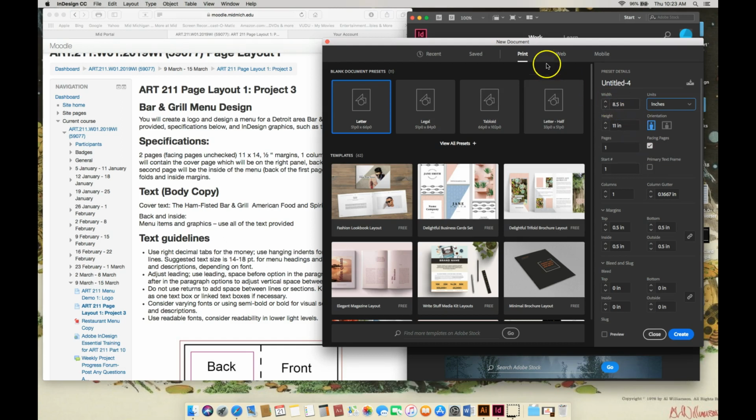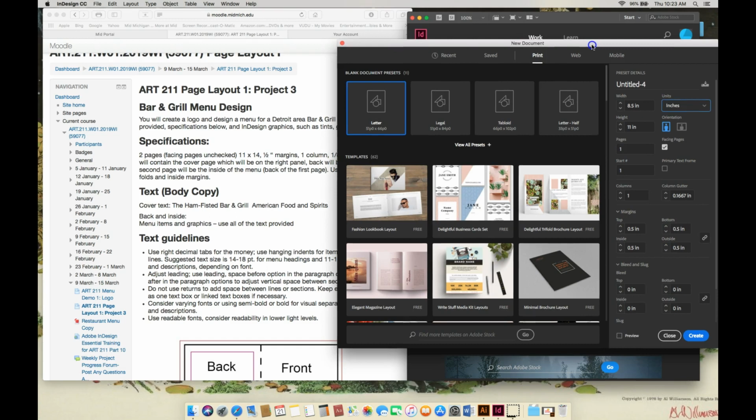So this is going to be 11 inches wide by 14 inches tall. I could just highlight this and type it in, but I can also just start clicking up. We give it a few clicks, and there's 11 inches right there. Right now it's 11 by 11. That's perfectly square. We don't want that. So we're going to change this by clicking up till we get to 14 inches. Okay, got it set for inches.